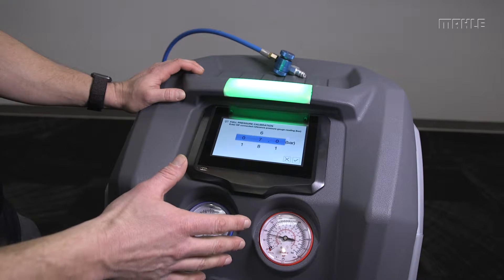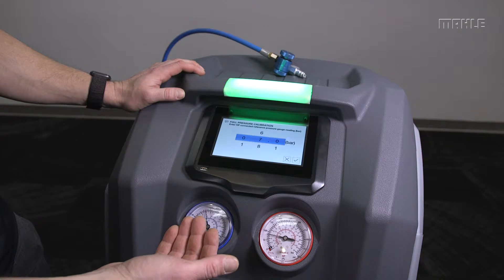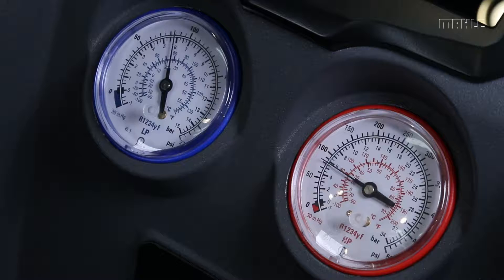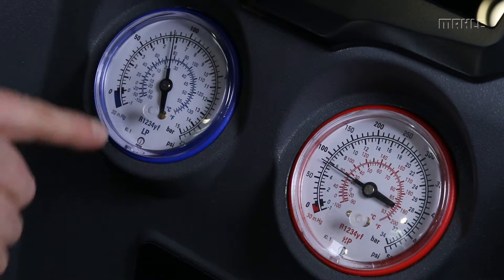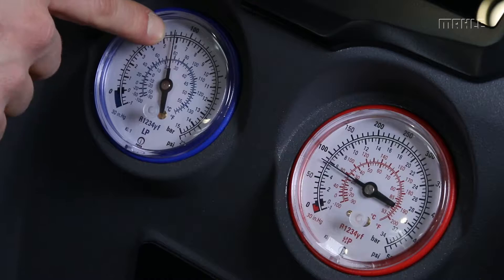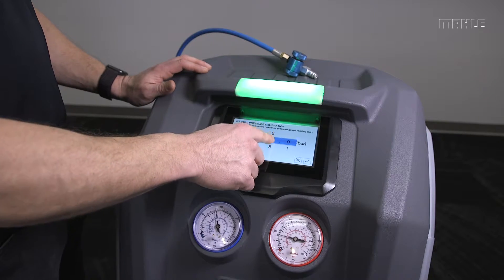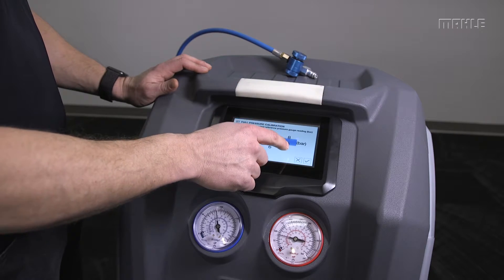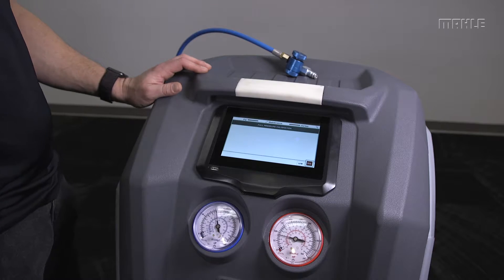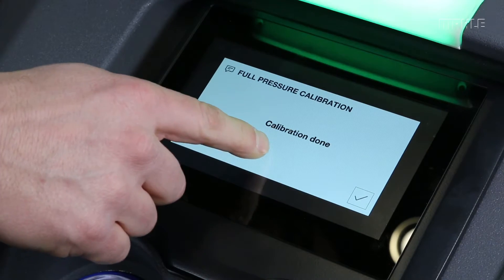This is a great way to do a pressure calibration without necessarily having a reference pressure gauge in case you didn't have it in the kit. The pressure reading here is in bar — that looks to me like about 5.9 bar — so that's what we'll enter into the screen as a reference pressure. Hit Check. The calibration is now done.